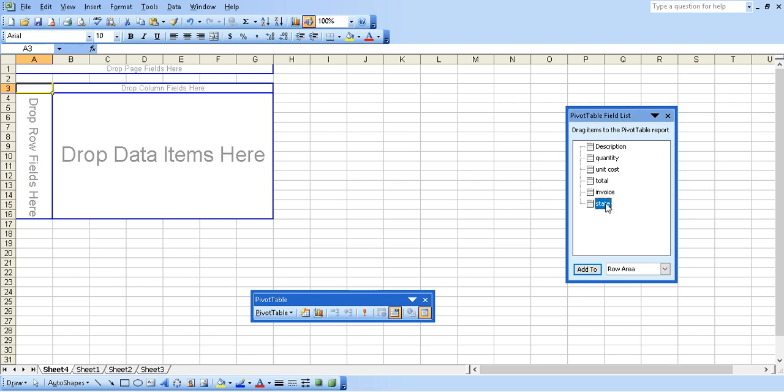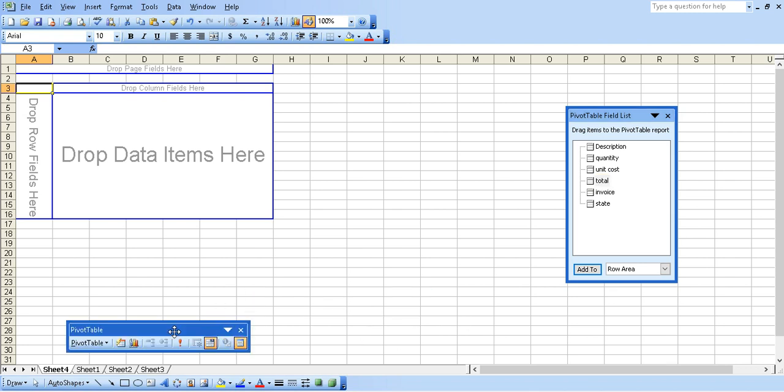It shows you states, your invoice, your total, and you choose whatever you want to know and just drop it here. This little thing is actually a toolbar. It's called a pivot table, but it's a toolbar. You can manipulate the table with anything you want using it. You can change it into a chart, you can play with the rows and columns and everything. But we are doing a beginner's guide, so we won't need that.